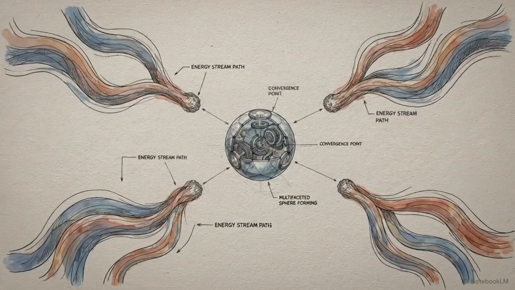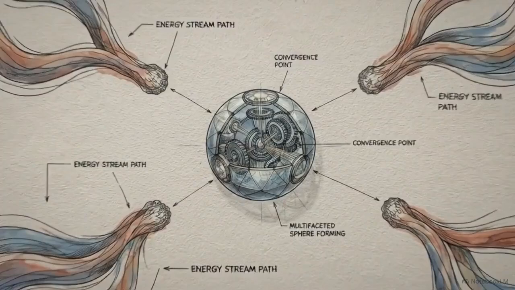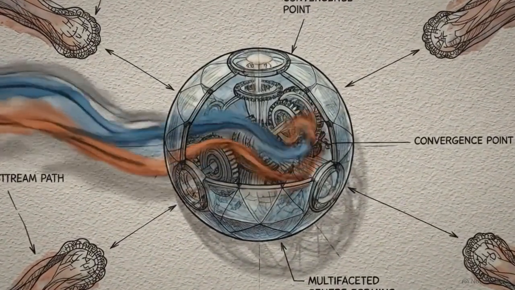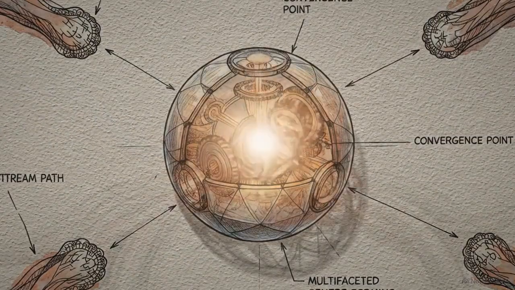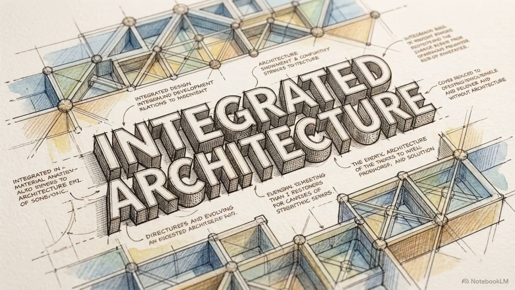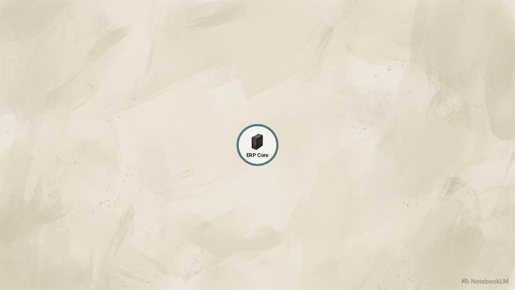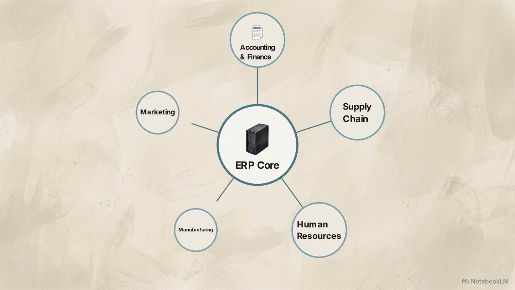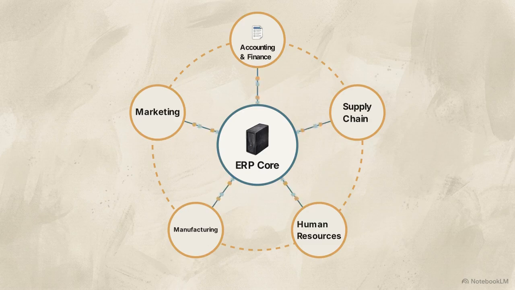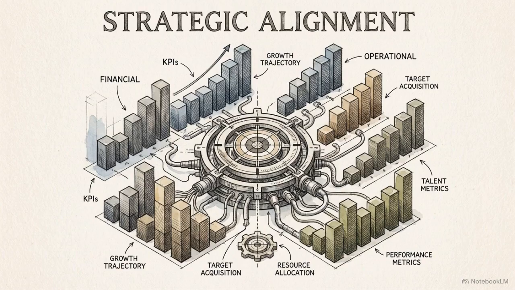To solve this, organizations abandoned these isolated pillars. Disparate functions are now fused into a single, highly efficient network hub, where data is shared everywhere. This architecture is known as an Enterprise Resource Planning System, or ERP. An ERP links financial accounting, supply chain management, human resources, and all other non-financial subsystems into one comprehensive enterprise-wide view. Organizations use enterprise performance management software to link this data to their strategic execution.